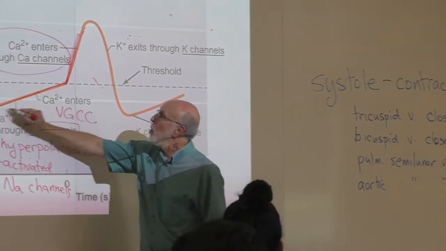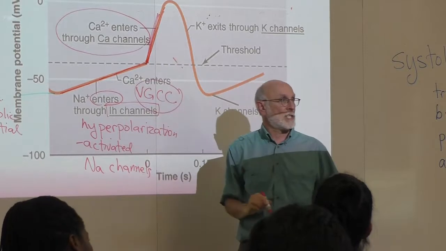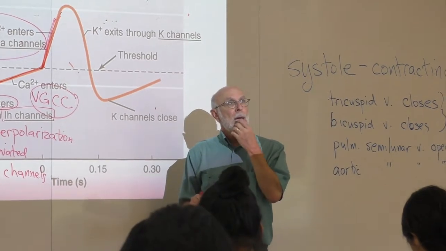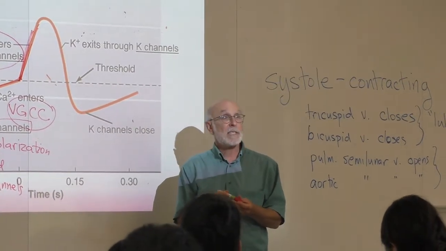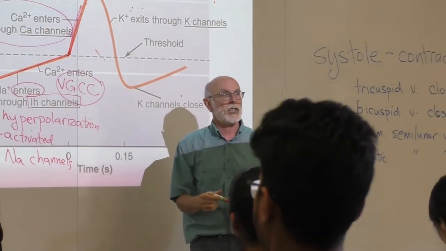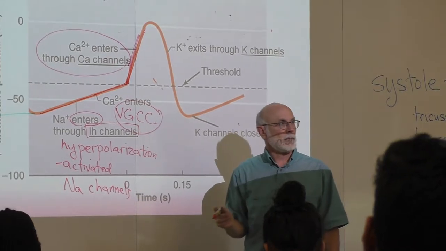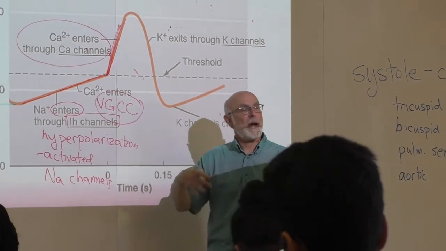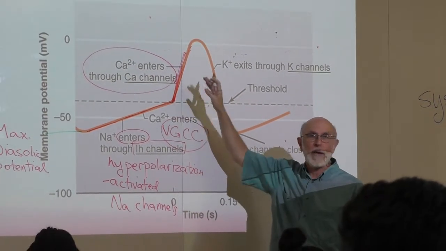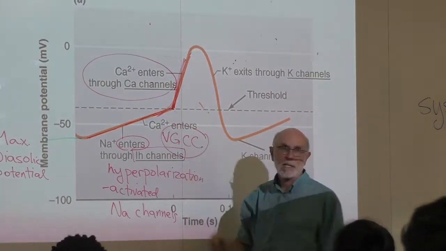So, slow depolarization becomes a fast depolarization because we go from a few voltage-gated calcium channels to a lot of voltage-gated calcium channels. And what causes it to go from slow to fast depolarization? We get to a threshold, a set depolarization, where we go from a few to many. Remember, voltage-gated calcium channels are opened by depolarization. So the greater the depolarization, the more open they are. And we just go from a few to a many. And it's probably a curve here, right? Because it's a continuum, it's not an angle.